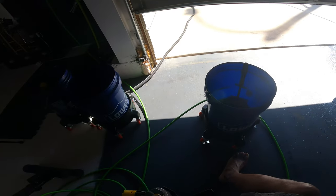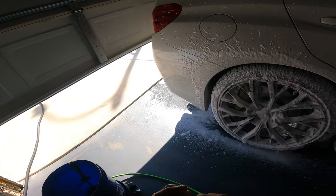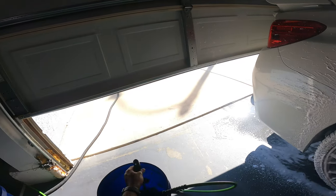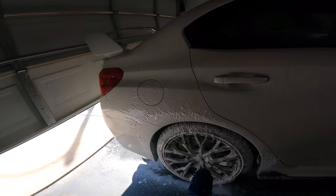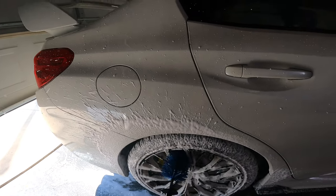I do wonder if I'm using up more product, or how much more product I'm using up by using the foam gun versus the concentrate in the spray bottle. But I mean, I like this way more. I like it better.